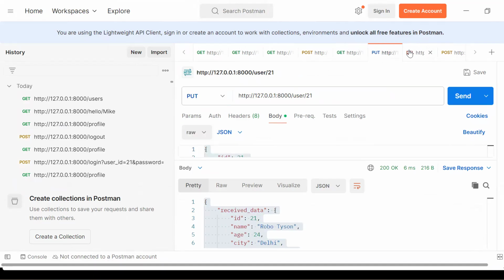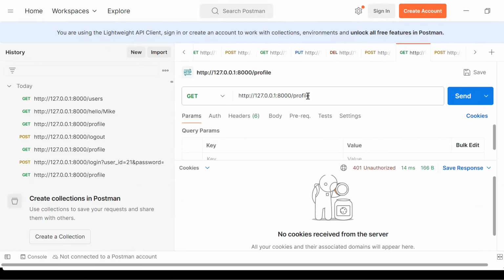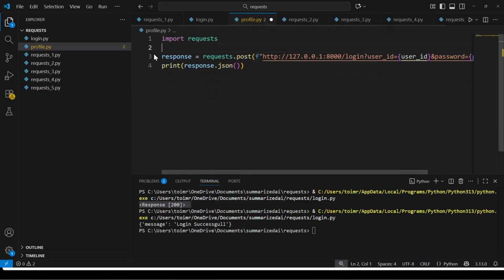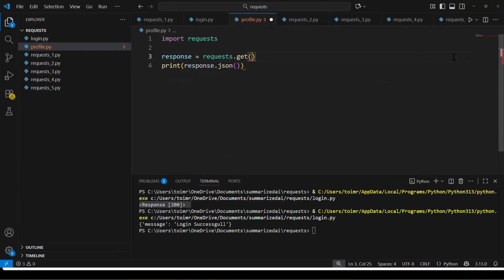Not this one, not this one, not this. Yeah, this one here, get. So this is my profile, only the get method with the URL. Great, excellent. So let's go back. It's simple and straightforward. We don't require anything here. We can say directly get. And quickly here we can say this.